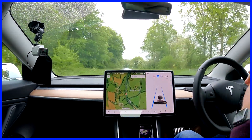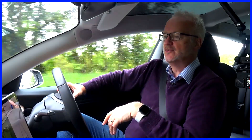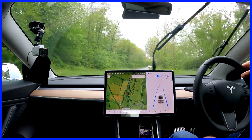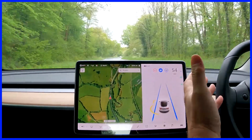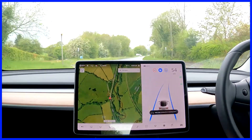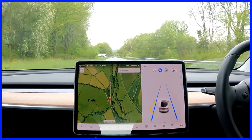I'll indicate on screen whenever autopilot is on — there'll be a blue border as I engage it, which I just have. It's set to 60 but I'm going to take that down to about 55, which is a more comfortable speed for this road. What that means is that even if we go into a 50 zone it will take it down to 50, but if we then go into a 60 it will only take it back up to the 54-55 I've set as my preferred speed. Hopefully that makes sense — you might see some examples as we go.